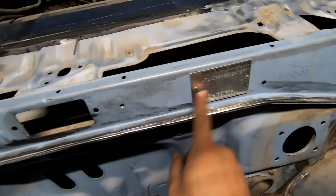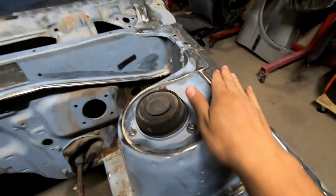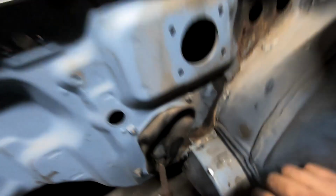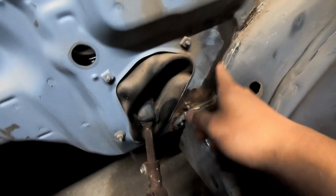And I didn't drill this out yet. I'll probably do it another day. And then I started doing this side. Got all of this off right here. And then I did do this and it came out pretty good. I hit some of the rust here that was bubbling up, and it actually was just surface rust. So I'm really happy about that.